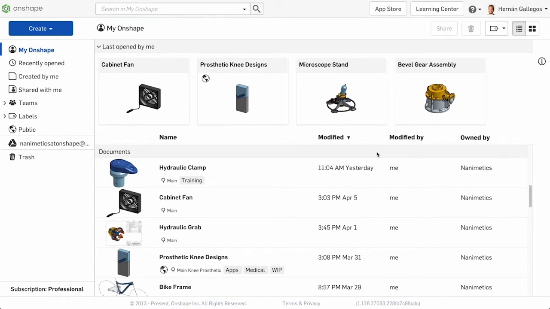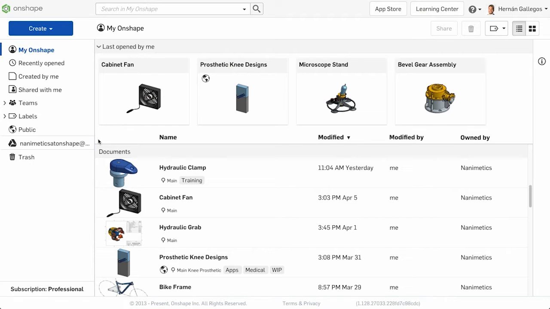In Onshape, there are many ways to organize your documents to make them easier to find and manage. On the left-hand side of the Documents page, you'll find the Document Filters. Filters are used to list documents based on sharing and ownership permissions. You can filter by documents that were shared by you, documents that have been shared with you, documents that belong to your company, and documents that have been shared with your team. Filters will be discussed in detail in a future video.